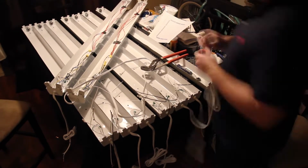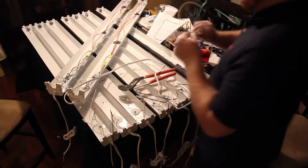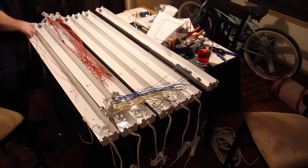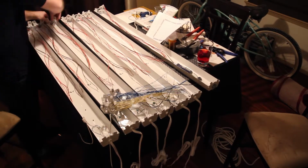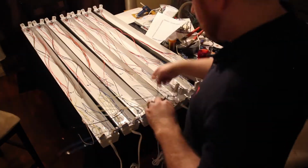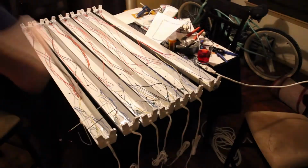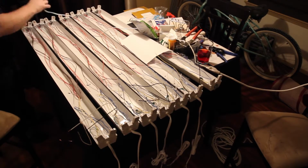While I'm running all these lights through the assembly line process here, let's talk about specs and compare this to some other options. First, let's talk about cost. Each light fixture is $13. Each bulb is about $12. After some miscellaneous connectors, we're looking right under $40 each, or $360 total for all 9 lights.